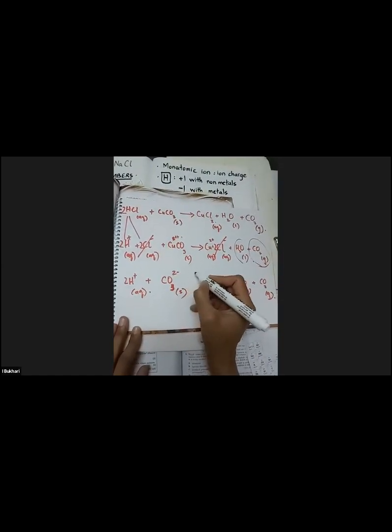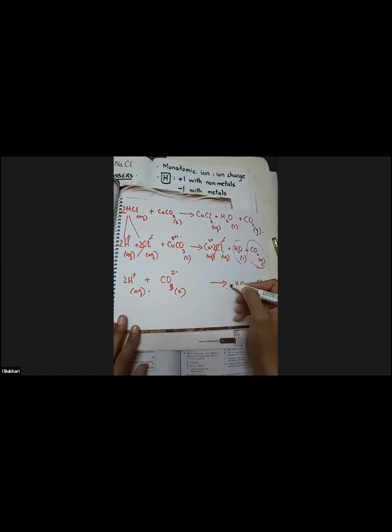And I did not write copper, though it is in the solid state, but it has an oxidation state of 2+. I did not cancel it. You can write copper 2+ here and copper 2+ there as well, but then again you will see the same ion on both sides, so I did not write it, okay? And that's how they have given this equation in your book as well. So this is how they came up with this.